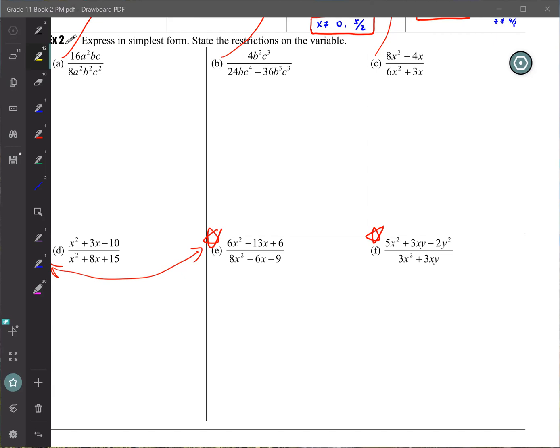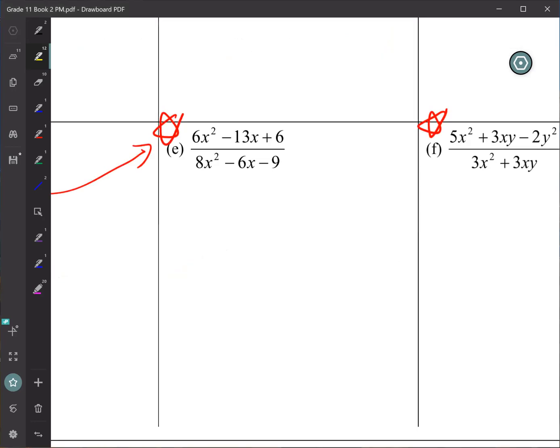Jason, it's like not factorable. Which one? Are you sure? Which part do you think is not factorable? Like the top and the bottom. For question E? Yeah. What method have you tried? Like you can do the cross one as well. Yeah, the cross multiply, right? Have you tried that? No, I'll try now.